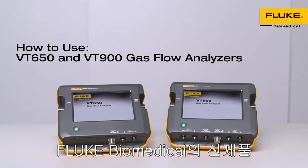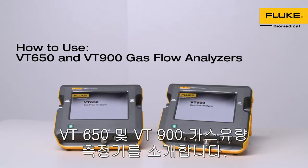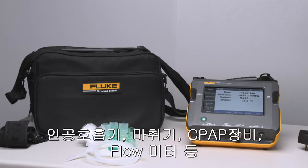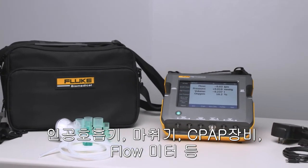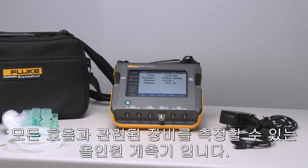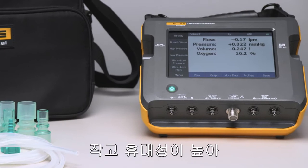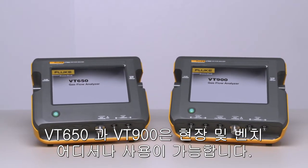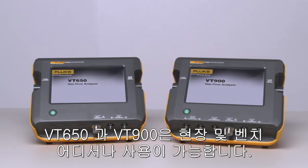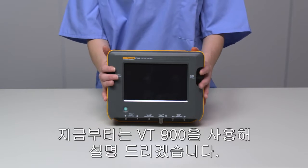We'd like to introduce you to the new Fluke Biomedical VT650 and VT900 gas flow analyzers. These devices are accurate, reliable, and all-in-one, built for testing medical respiratory equipment, including all types of ventilators, anesthesia machines, CPAP machines, flow meters, and more. Compact and portable, the VT650 and VT900 are perfect for both benchtop testing as well as on-the-go testing in the field. We're going to use the VT900 for this video.